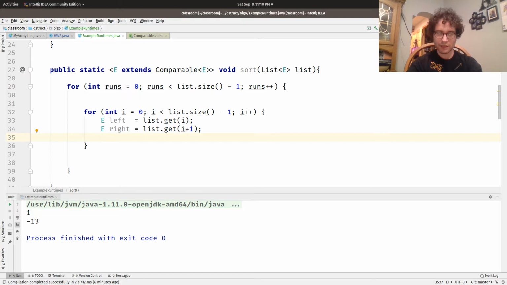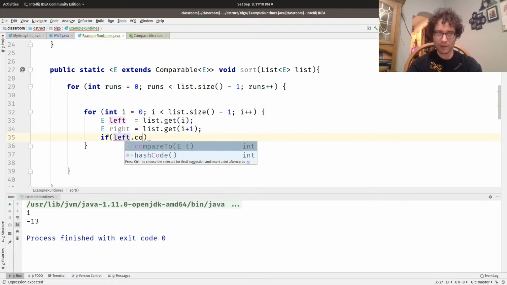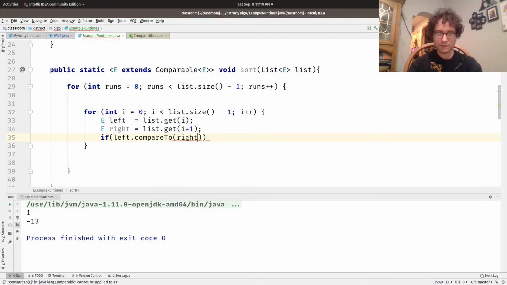And finally, what do we need to do? Well, if left.compareTo(right). So how do we know we're out of order? Well, we want left to come before right, or at least for them to be equal, right? So if left comes before right, we'd get a -1. So if they're out of order, we'd get a +1, or a number greater than 0, rather.